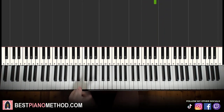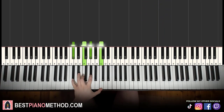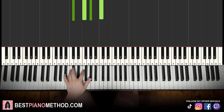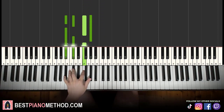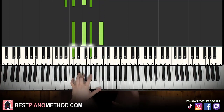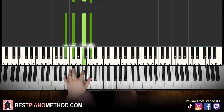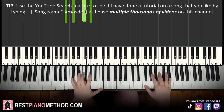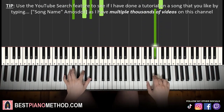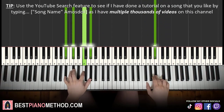Left hand, we have two chords here. The two chords are D flat major 7, which is D flat, F, A flat, C. Second chord, B flat minor 7, which is B flat, D flat, F, A flat. So with those two chords in mind — D flat major 7 and B flat minor 7 — the two hands together: E flat and D flat major 7 together, then after B flat, B flat minor 7 by itself. That's it for the second part.